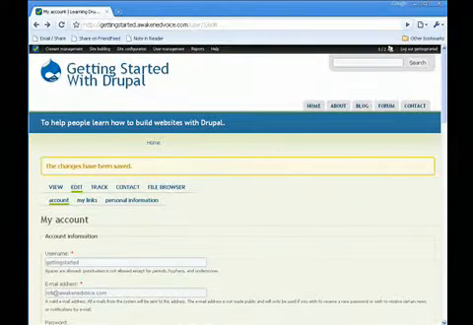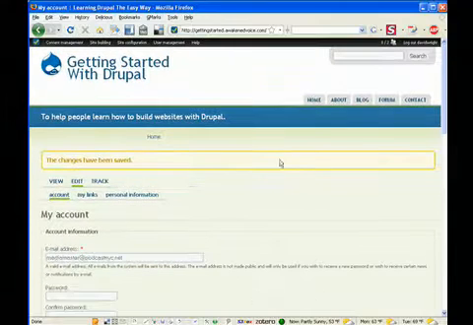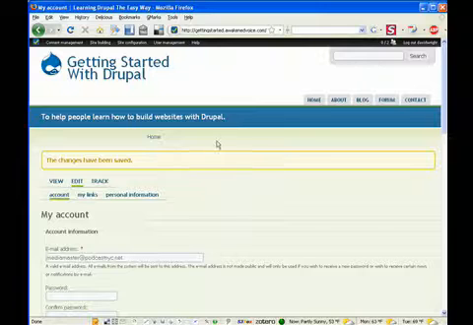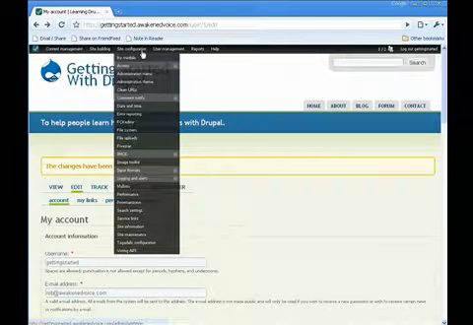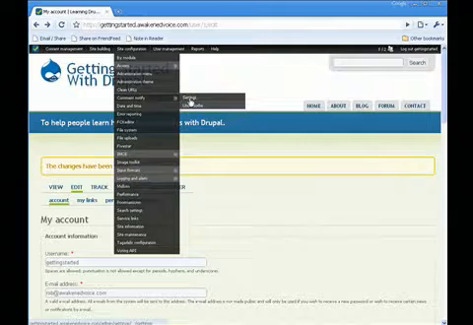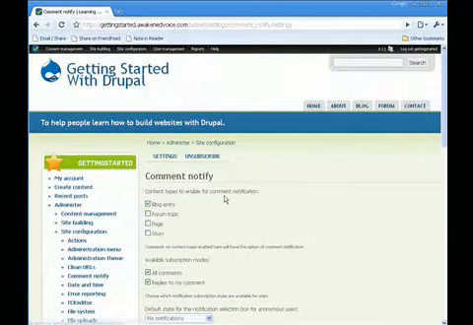Okay, now I'm going to switch back over to my admin account. One of the things this reminded me of was that previously we had added the comment notify module, which allows people to check if they want to be notified of comments.